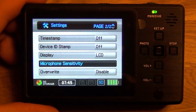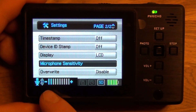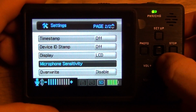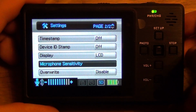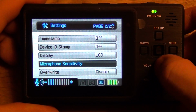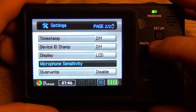Microphone sensitivity, this is a new bit they've added to the PV1000, and what it allows you to do is, if you're working in an environment where there's a noisy background and you've got a camera fitted with a microphone, you can click on that, and at the bottom here you can see a microphone icon come up. Using the plus and minus volume buttons, you can set it. So if you're in a really noisy environment, you can turn the microphone up and it'll still be sensitive enough to pick up whatever's happening over the noise. But I just leave it at 2 or 3, it's fine for me. And then I press the back button to come out of it.